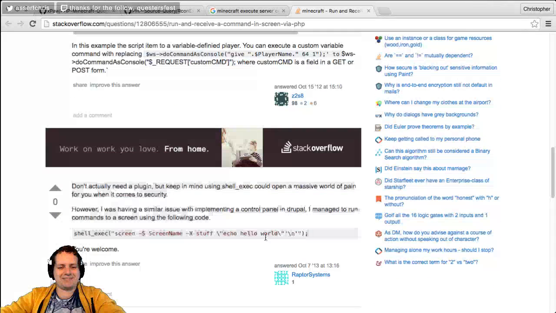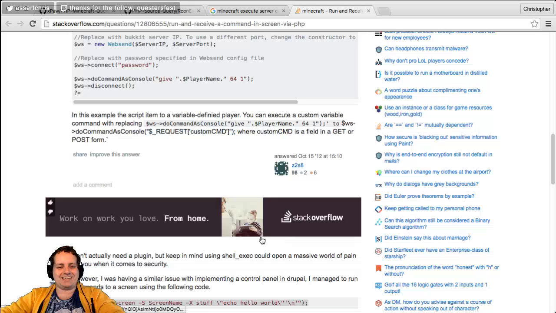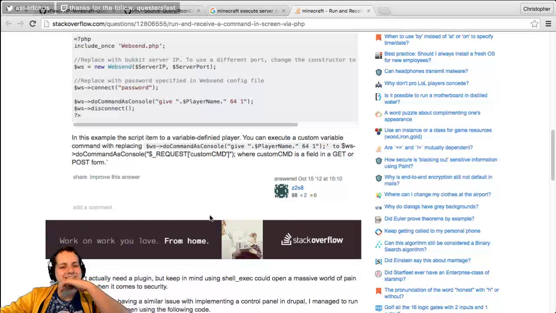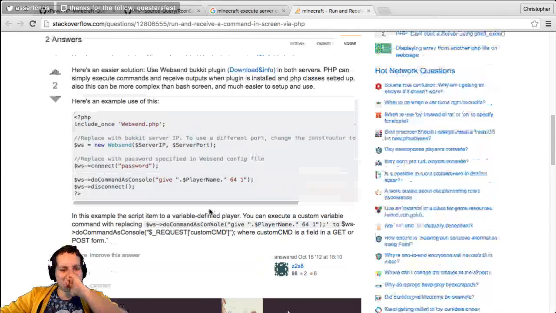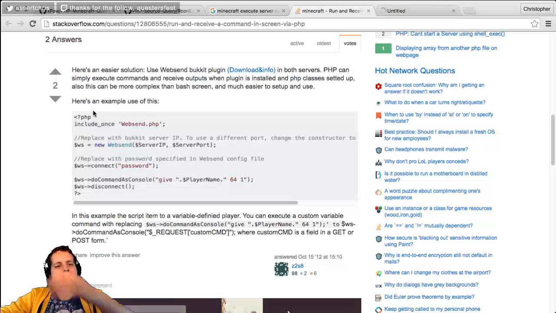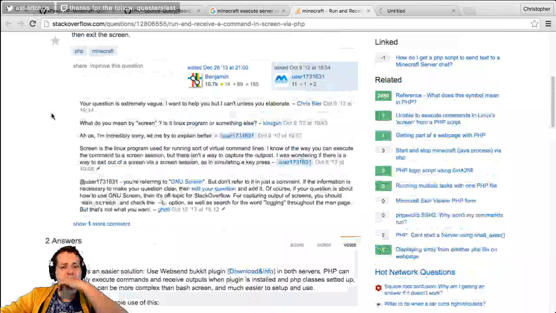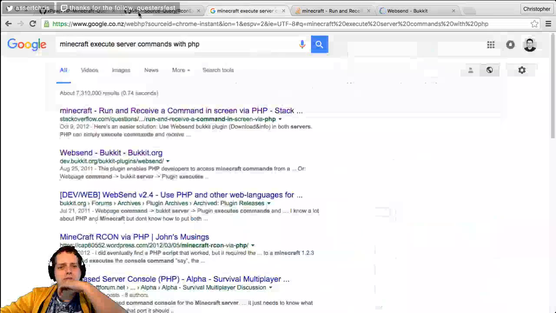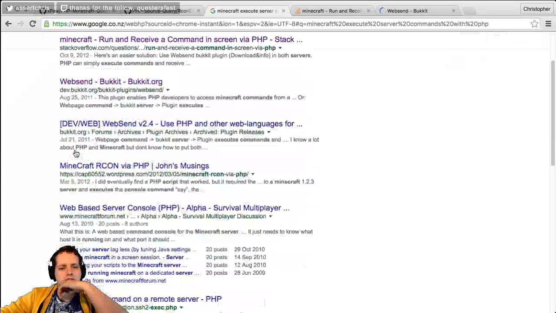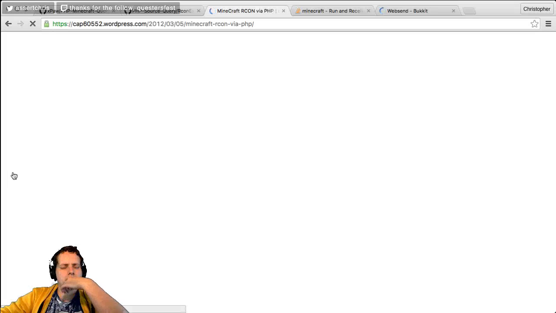This guy's actually giving like a screen thing. That's hilarious. Bucket plugin, hey? Is that the option? Oh, here's another Archon article.